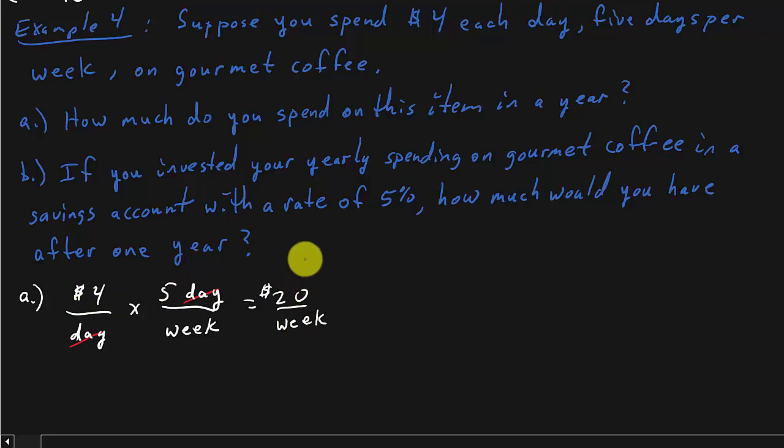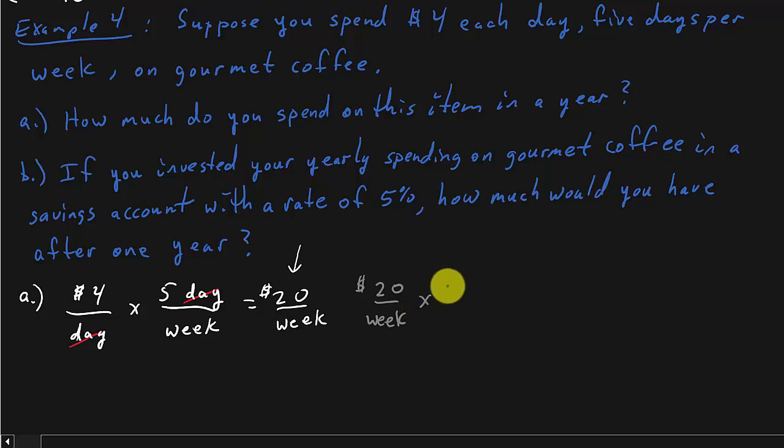So now I need to take this value, the $20 per week, and turn that into years. So let's do that in a little bit different color. So I've got $20 per week. Okay. And I want to take that to years. Okay.